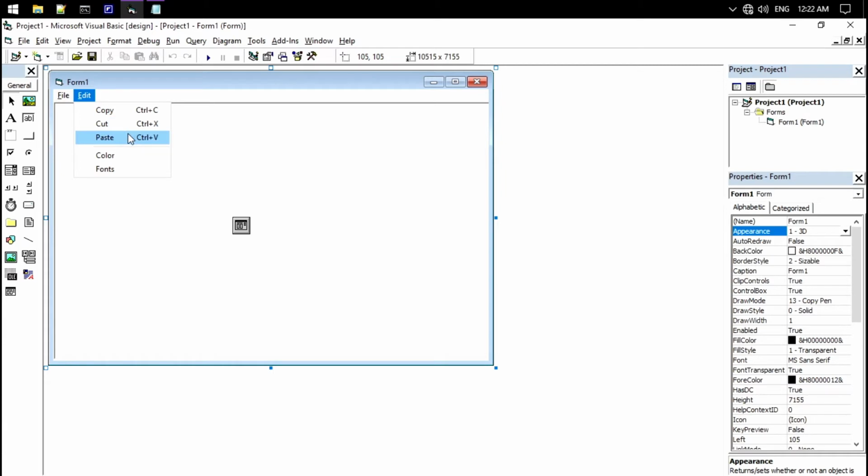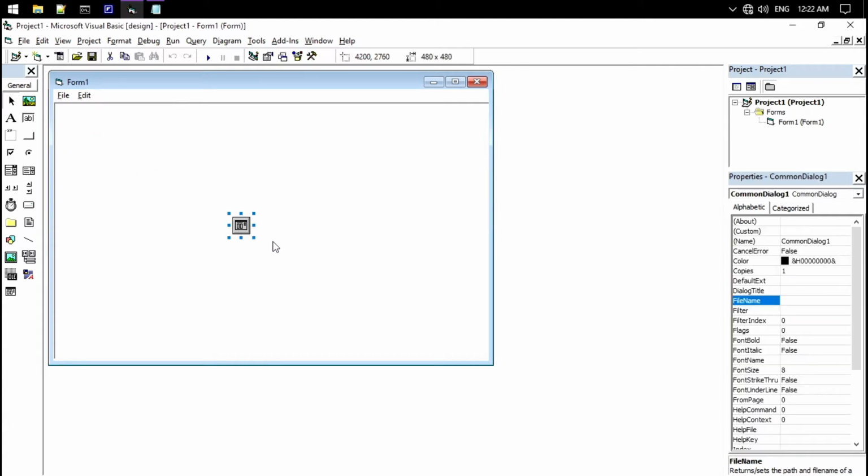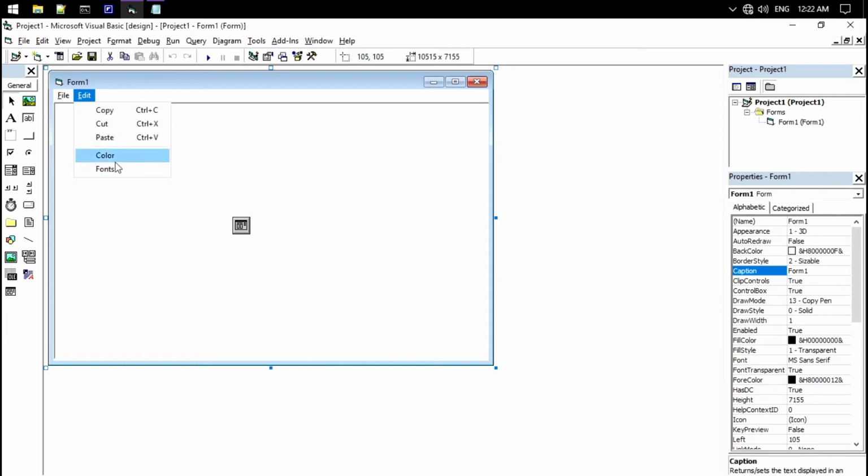Now let's move on to our next step, which is the color. For color we're gonna use this common dialog box. I just forgot its name. Anyway, we're not gonna code inside it, we're gonna code in the individual menus. No code will be inside it, it's just there for all the multi-purposes.